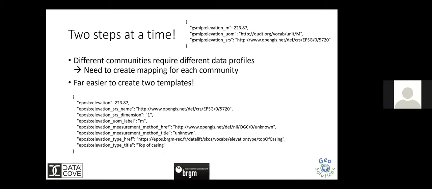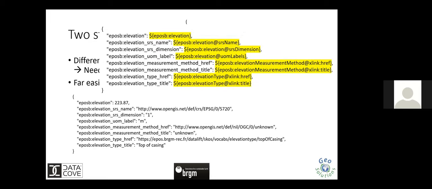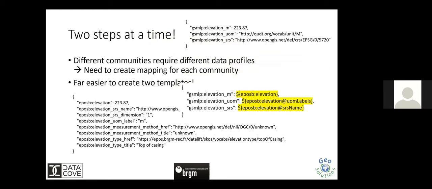It's far easier to just map the data out, expose the data once, and then do the quick templating in the two different flavorings. So starting with the complex one from E plus B, where they want all the details, we create this simple mapping file, insert it into the GeoServer, and get the output there. And then for the other one, we do a second mapping, and that goes its way. So it's really a beautiful way of exposing the same data source in different profiles as required by different communities.